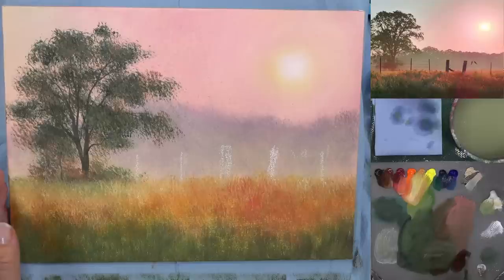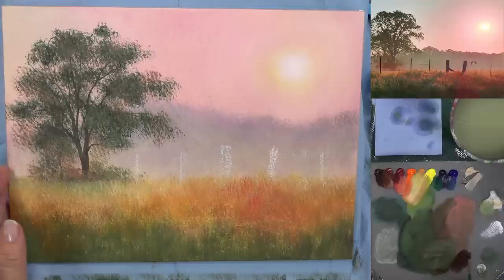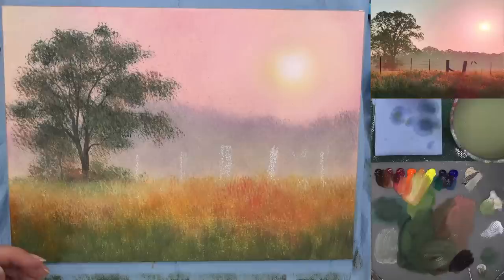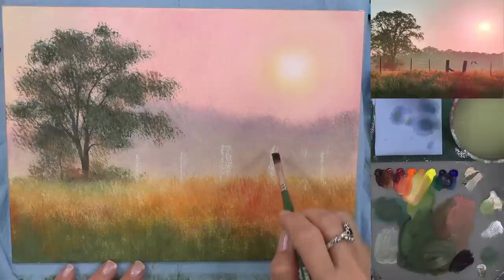All right, so burnt umber and ultramarine blue, which makes gray. I had black on my palette at first, but then I thought, I don't really need it. There's no dark, and we can make our own neutrals, so I decided to go ahead and make my own here. So this is our fence post color, and I'm going to go ahead and set down.